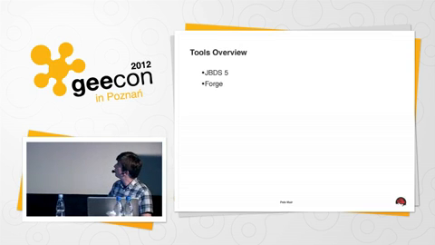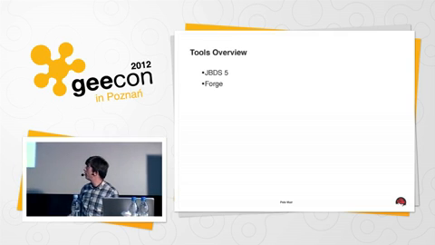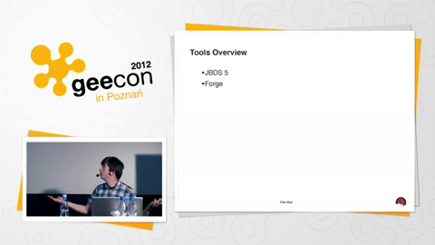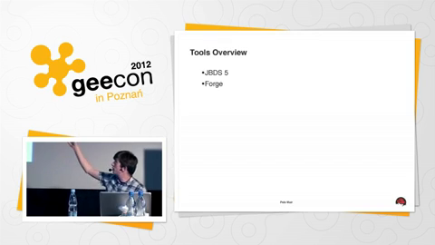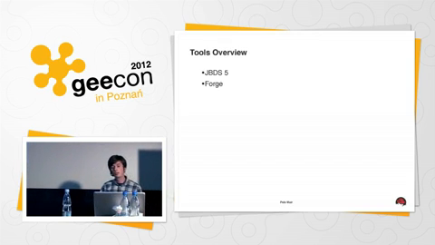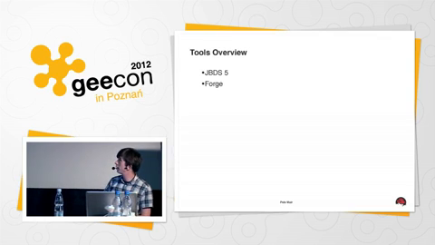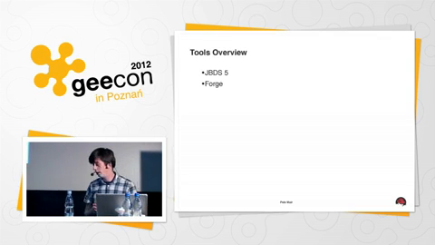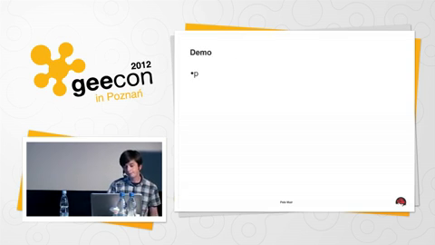Okay, so I've mentioned that we're going to be using tooling. We're going to be using JBoss Tools, which is an Eclipse environment that comes with lots of plugins for use with JBoss. And we're also going to be using Forge, which is a command line interface tool for project comprehension, for rapidly building out applications. And you'll see that in action, so hopefully that will give you a good idea of how Forge can help you.